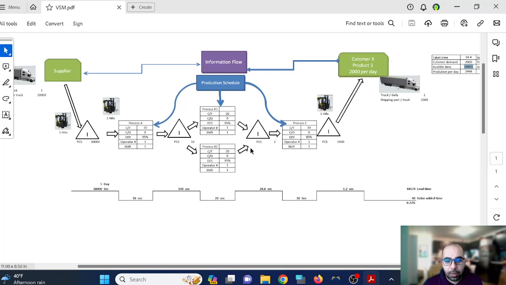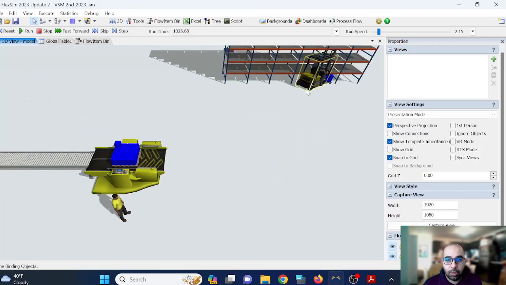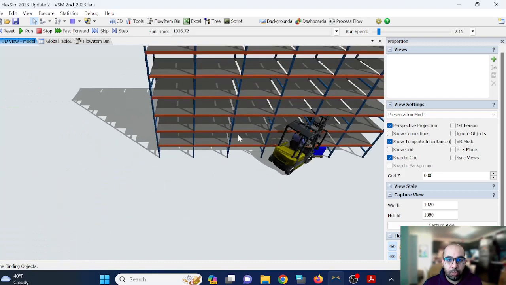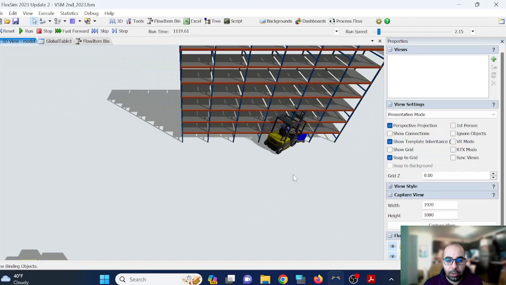And when it's done, the part goes through the packing, which is process C. And the inventory is 2 parts. And then goes to the packaging. We have one operator. And then, as you can see here, we have one process, packaging, one operator. Finish the packing 50 parts. And when it's done, the high-low driver is going to pick up the finished goods and load it to the truck. So here we have the inventory of the shipping goods, 2,400 parts, and that's represented here in this storage area.